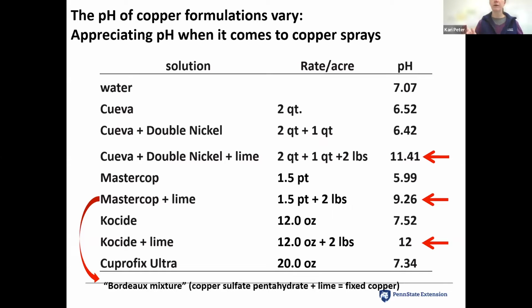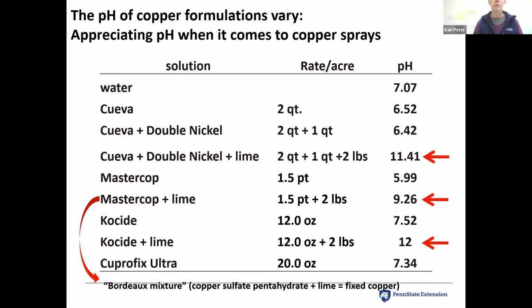And I was really curious because Coside, they claim this is a safer copper. Well, now I understand why I was seeing more phytotoxicity: Quava is slightly more acidic than Coside. And this would explain why I was seeing differences in phytotoxicity in the field. So it would be a good idea to know what your pH is, and then do a jar test and just see what the spray solution is, especially if you're seeing really unusual or unexpected phytotoxicity.